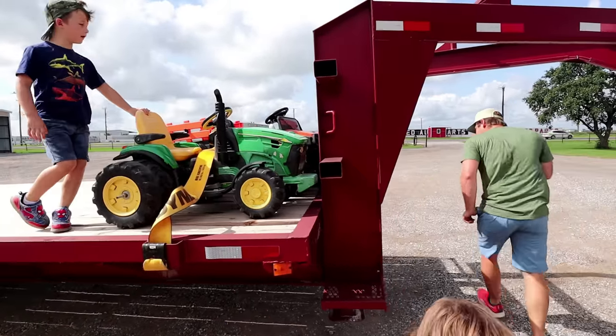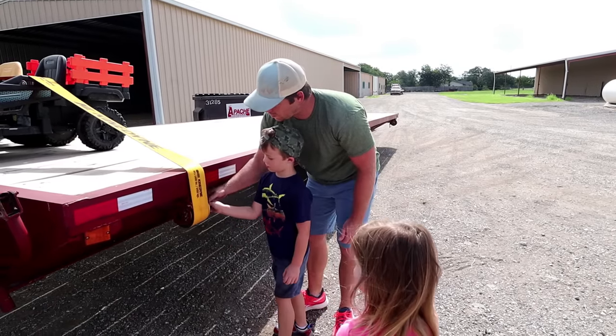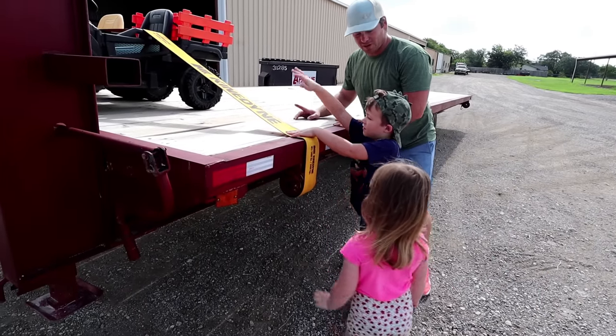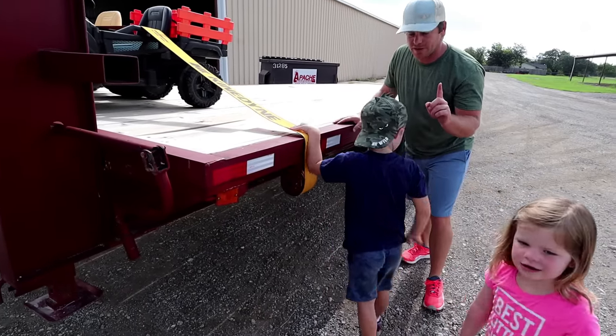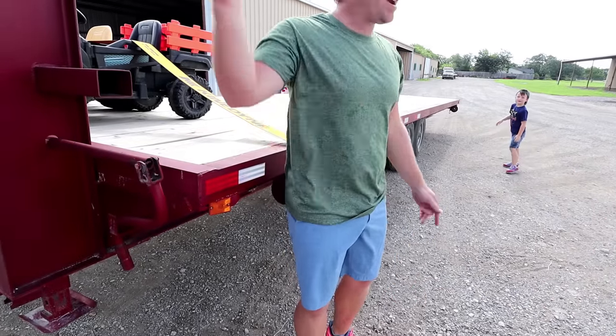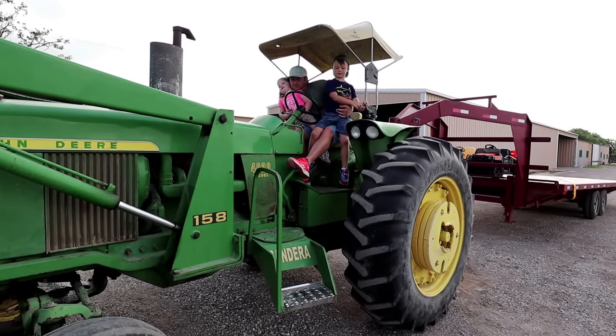I'll tighten it. That one right there, spin it. It'll tighten it. There you go, keep going. Let's do it more and more. There you go, Hudson. That's pretty good. I think these tractors won't fall off now. Are y'all ready to go on the drive to the field? So y'all can go help me? We got a lot of hay to do. This way, we gotta ride in the tractor. All right, guys, y'all ready? All right, we're gonna drive over there.